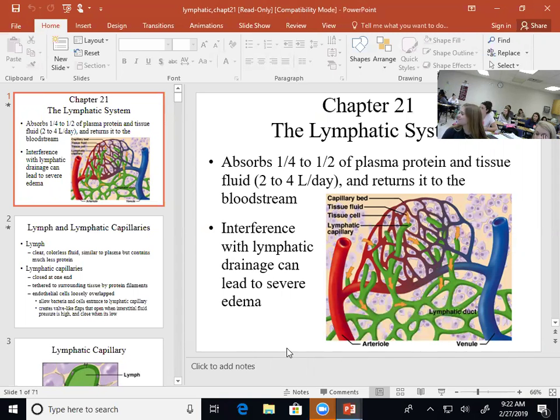Okay, name 2 types of specific immunity. They are humoral and cell-mediated. Humoral and cell-mediated. Now name 3 kinds of special types of white blood cells that are needed and give their respective functions. This was quite a comprehensive quiz, wasn't it? But we had a lot of information since our last quiz.